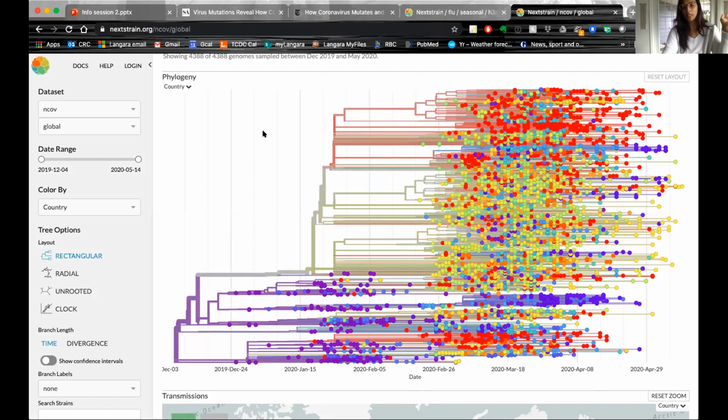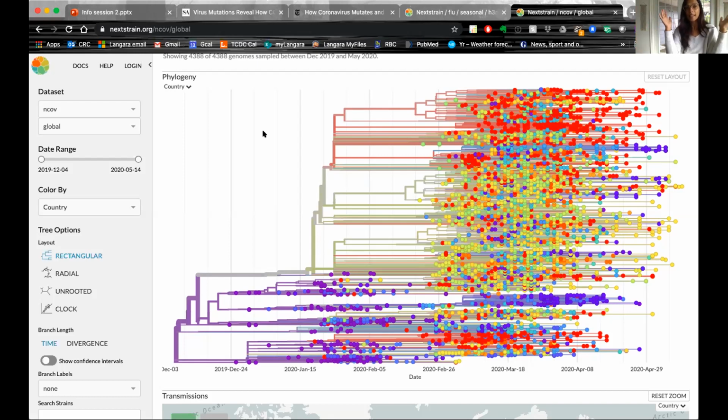So before COVID even happened, they were collecting viral genomes to understand the epidemiology and see how we can use the information to manage some of these diseases. But from December to May of this year, they've collected 5,193 COVID-19 specific genomes that have been publicly shared, collected from scientists and medical doctors around the world.